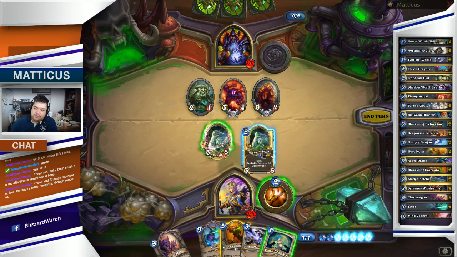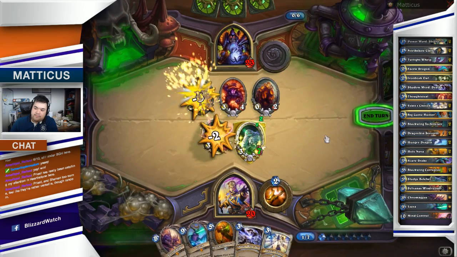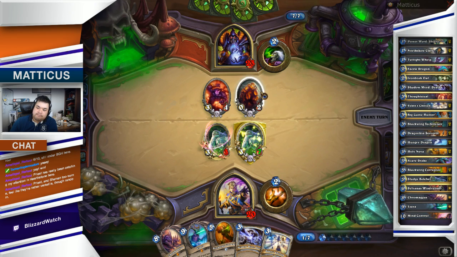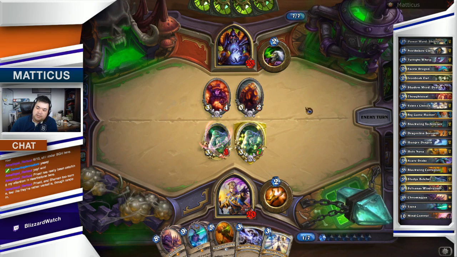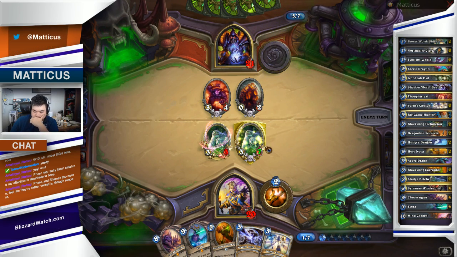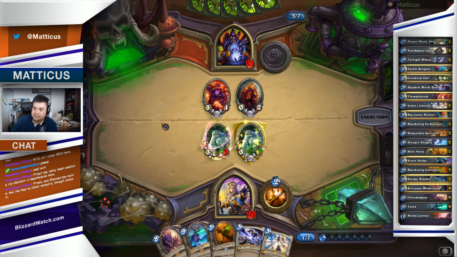Well, now we're just going to go ahead and drop a Sludge Belcher here. And we're going to buff it up. Making myself a nice, fat 3/7 Sludge Belcher. Could be Mal'Ganis, could be something else. Who knows? I don't think I've actually played Chromaggus yet, so I'm going to try to do that next turn. Assuming he does nothing.